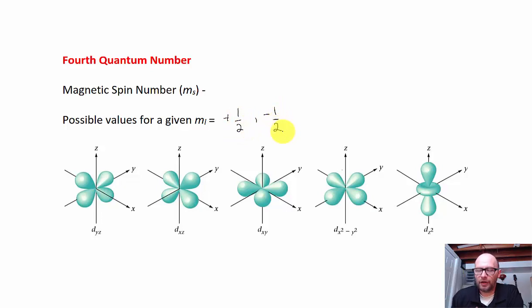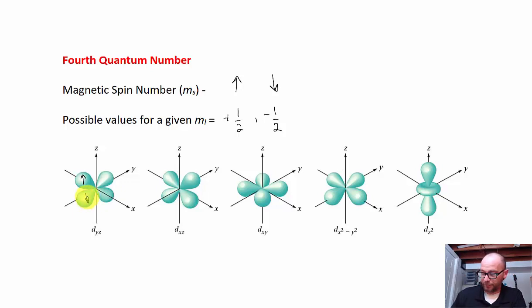Mathematically, two electrons in the atom can never have exactly the same address, or all the information about them can't be the same. So if I've got an electron in here at positive 1/2, we sometimes call that spin up, and negative 1/2 is spin down, if this is representing the two electrons in this orbital. If I have one electron that is spinning up, the other one must have a spin down value of the magnetic spin number.